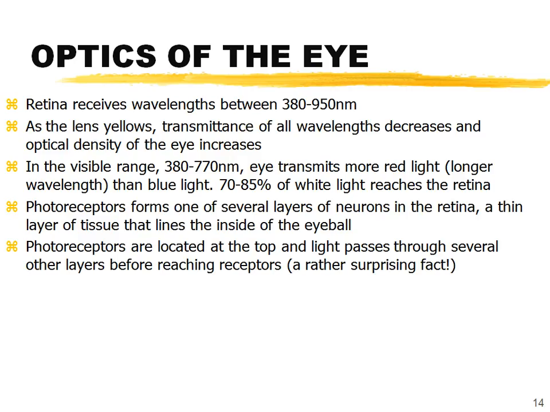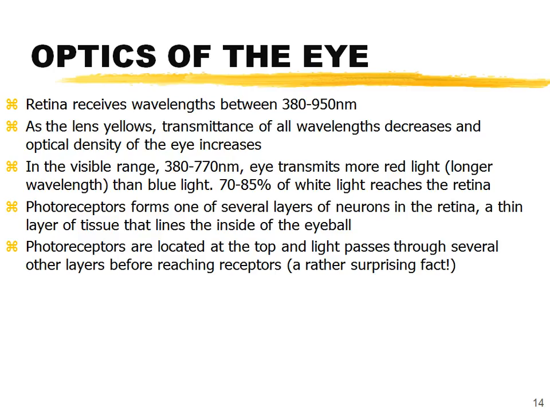Now, the retina in general will receive light within the range of 380 to 950 nanometers, right? So this is the visual range we sense in, 380 being blue, 950 being infrared light, IR. Now, of course, as the lens ages, it's going to change its transmittance. So it becomes yellowish in color. As we get very old, you have heard the term cataracts. Cataract is nothing but the complete yellowing of the lens where the transmittance power drops so low that there is very little light going through. So that's when one may talk about lens replacements and things like that.